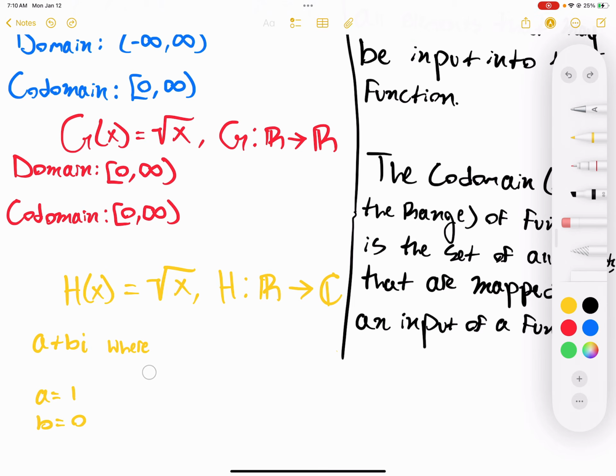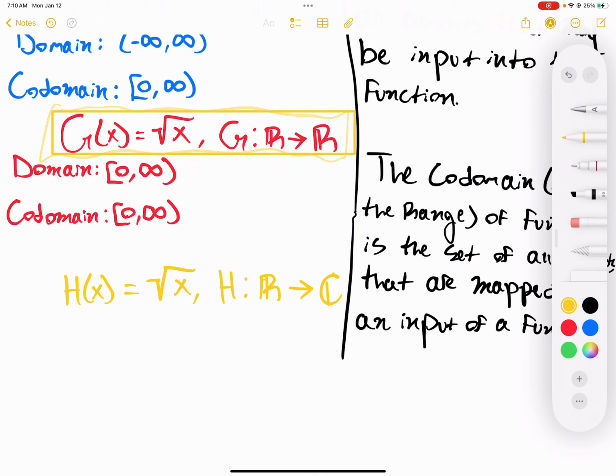I'm going to erase this to give myself some more space. Let's go through this example and figure out what the domain and the codomain are. Now in g of x up here, because the codomain had to be a part of the real number system, meaning it could not have any outputs with an imaginary component, it restricted our domain, because we couldn't put in any inputs that would produce complex numbers. But down here, we're freed from that. We can have outputs that include imaginary components. And so that's going to change our domain.